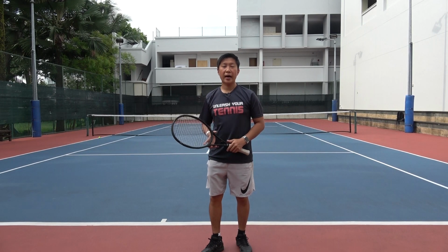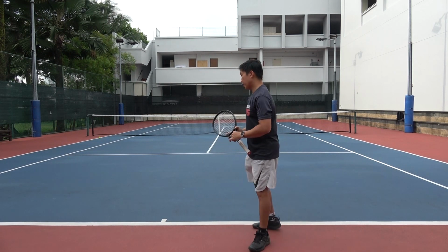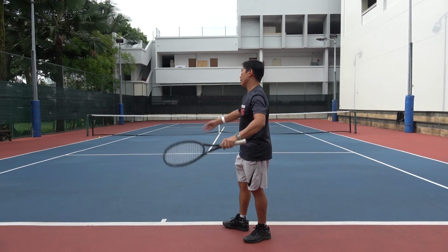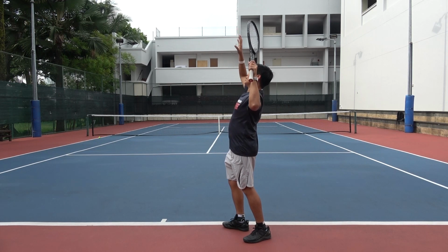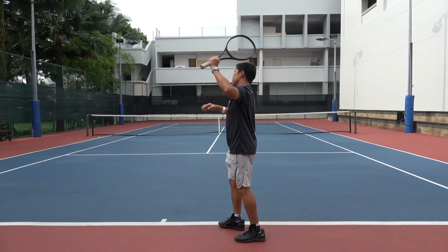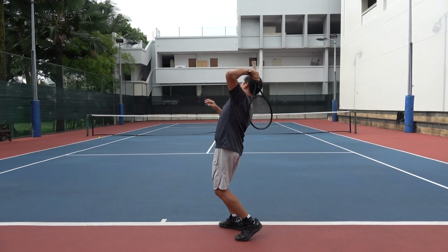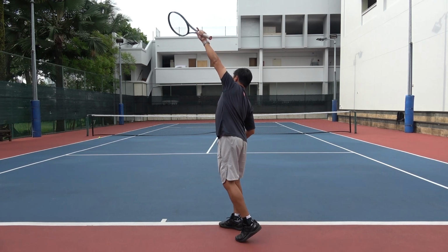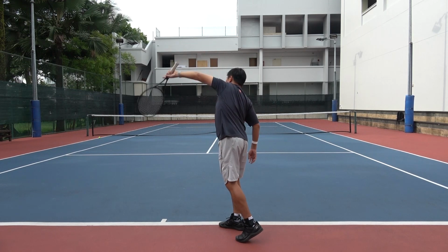The last tip for a high bouncing kick serve is the swing path. For a kick serve, what I want to feel is that I am looking at the ball. I feel that I'm under the ball, and when I'm going to contact the ball, I could feel a slight arch of my back. When I contact the ball, I'm thinking of brushing up high and staying sideways throughout, and my racket is going out this way.